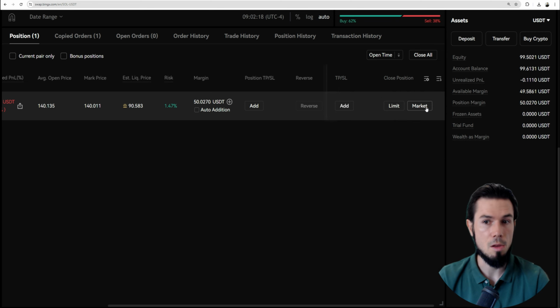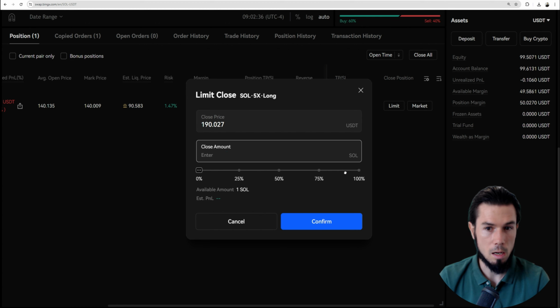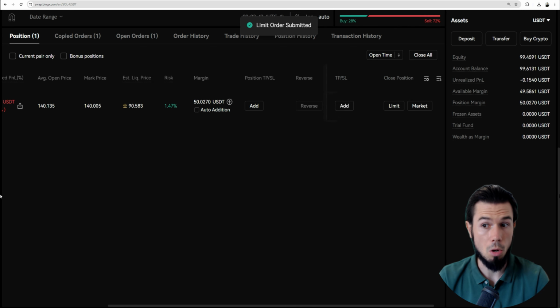Your position, let's say that you are in a situation where you don't want to hold it anymore. You're not going to do a limit order where you need to set the price and wait for the market to touch the price, and then your order might not be touched and all that stuff, right? For example, now it's 140. What if I want to set this thing on 190, right? And sell my entire position? I'm going to make $49 if the price action goes to 190. But it has to go there, right?